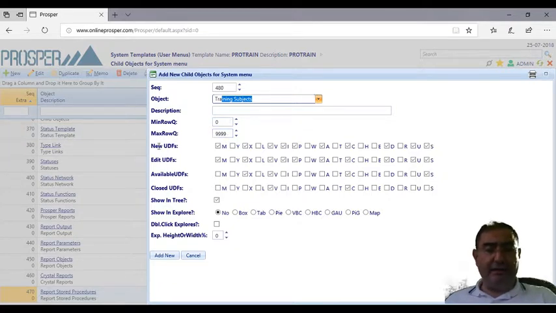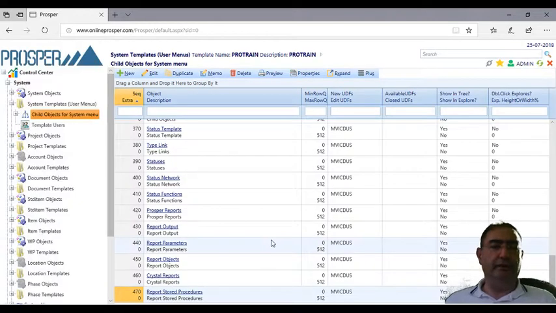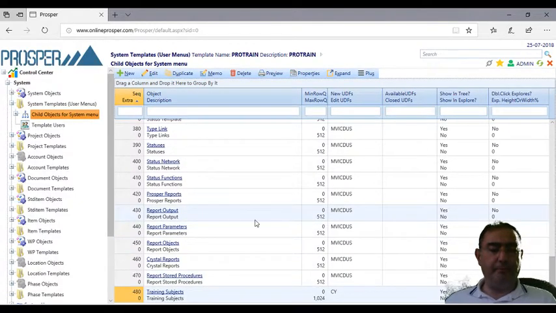What are the available UDFs, the new UDFs, the edit UDFs, the available UDFs, and the closed UDFs. These are here. I'm not going to do anything. I'm just going to select the object because we're going to go over that later, and I'm just going to add new.